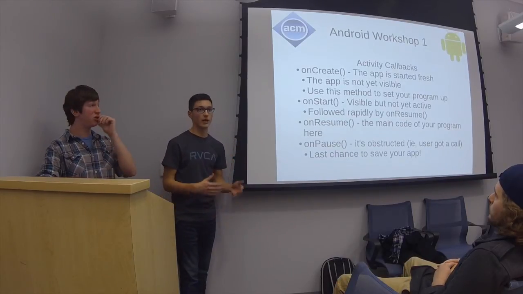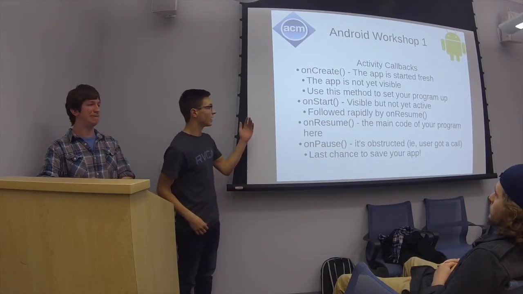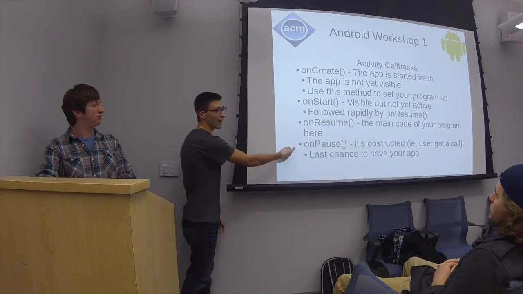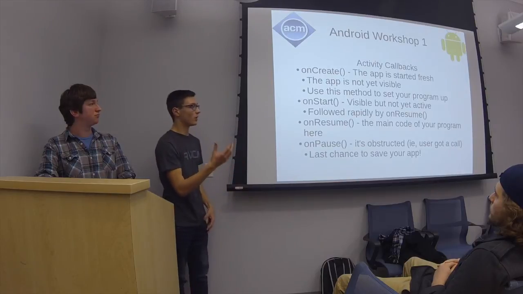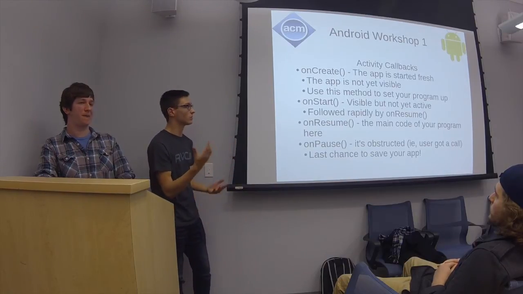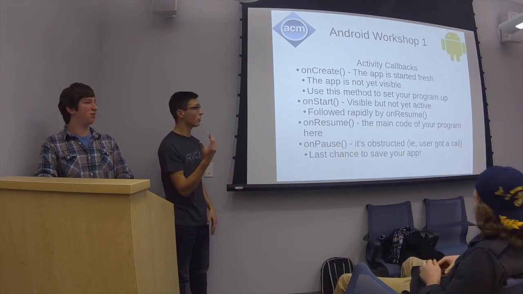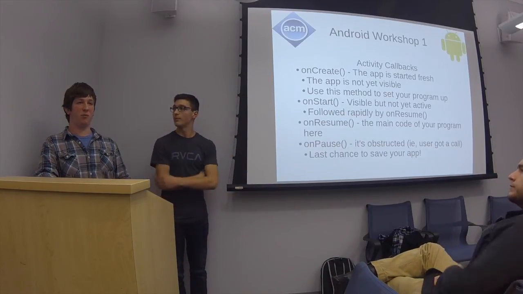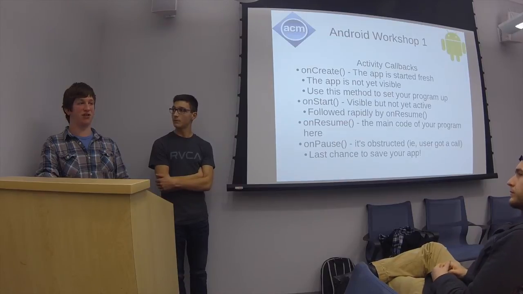So let's say you're dealing with some kind of data in your app. If you hit the home button on your phone, it'll call onPause. So when that pauses, you may want to save your data or whatever you want to do with it. So you have complete control over what these methods do. And it's up to you to implement your code in the right positions. And this is very important.